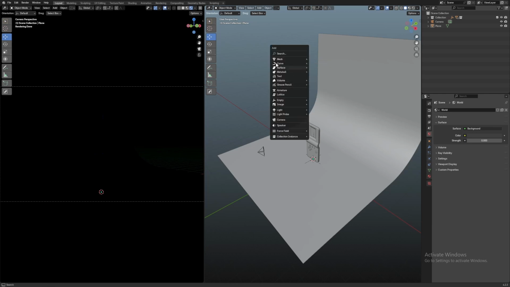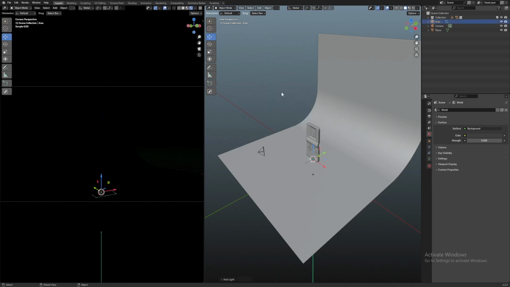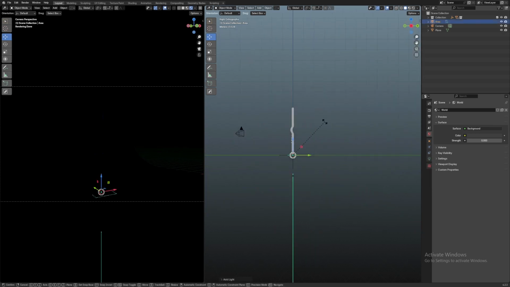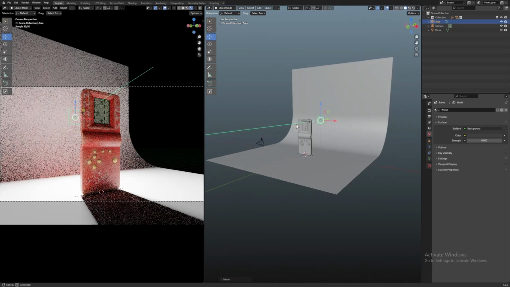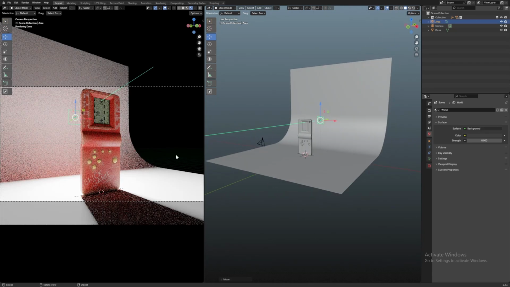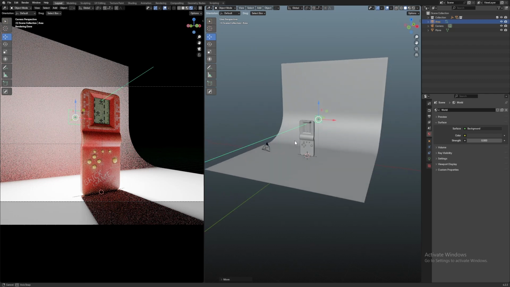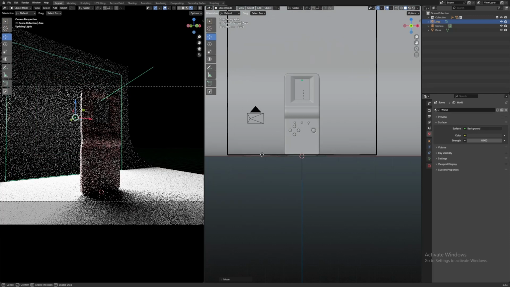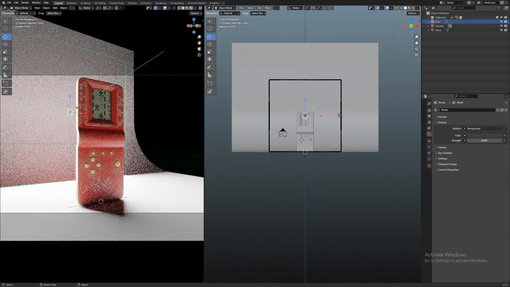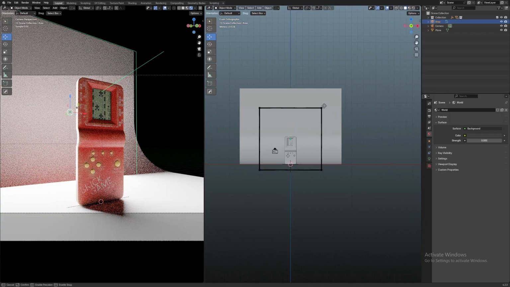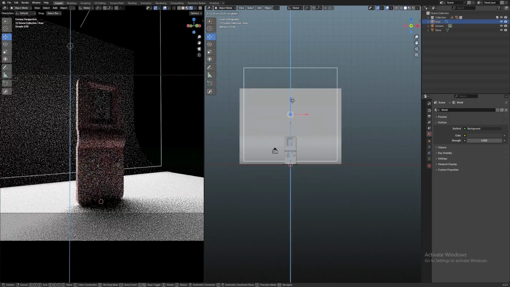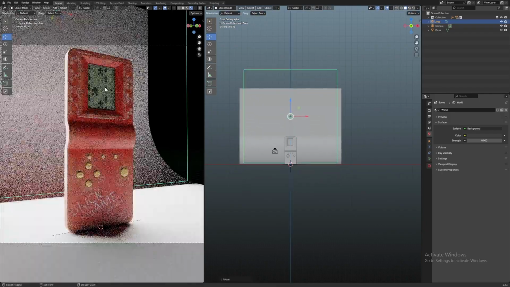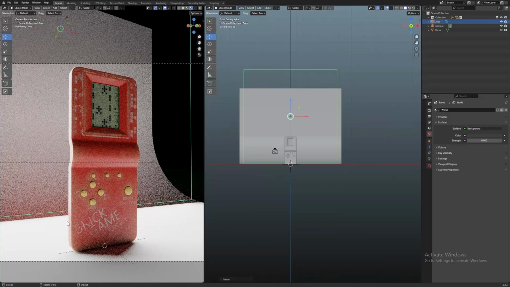If that makes sense, let's take an area light, something like this. As you can see, it's reflecting a lot of light right now. I'm going to scale it something like this, and it can be as big as you like, because we only want to focus on this part.